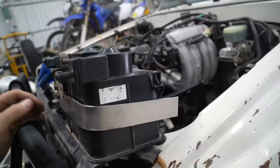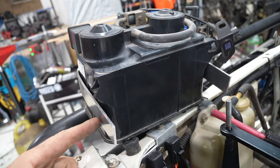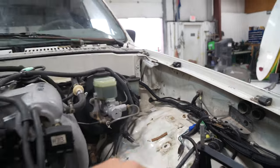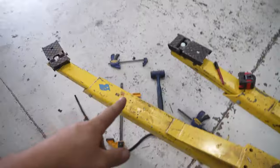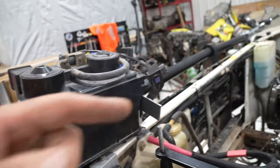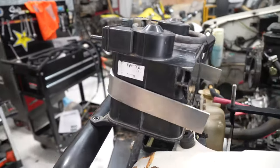And now we're going to work on the EBAT box. So we need a custom way to mount this thing. It'll have a cinching bolt back here, a really long one, that'll cinch the two straps on either side together. And there'll be a flange here and a flange here to mount to the fire wall or to the inner fender. So go ahead and get to work on that. I just bent this up real easy with the hammer and the two posts, making a radius. So we'll go ahead and get the tabs welded on to mount it to the inner fender well, and we'll get that long bolt in.